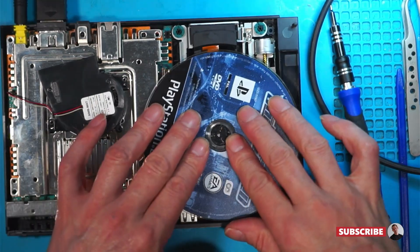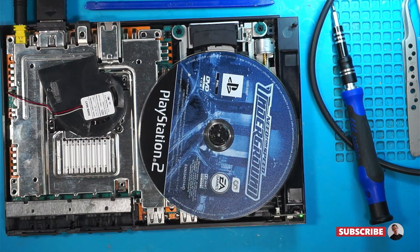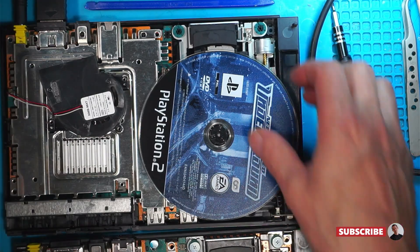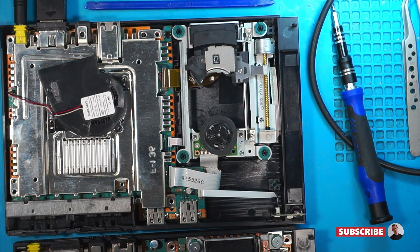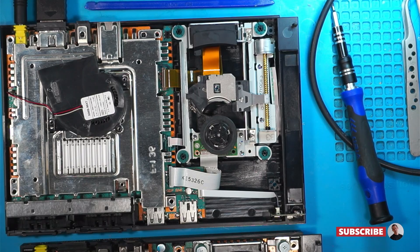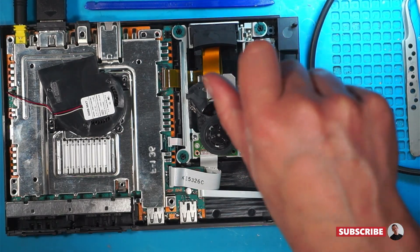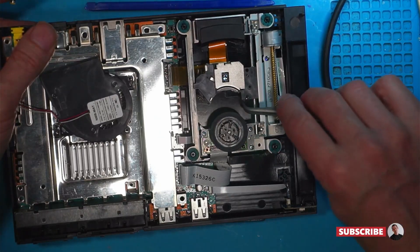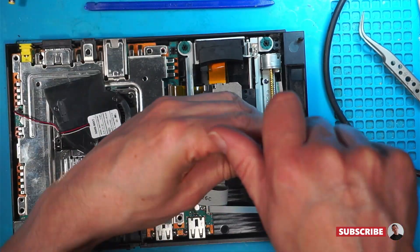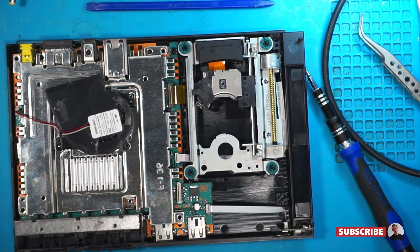But it's worth a try. Power on. I'm going to go for a faulty laser assembly. I don't know if these lasers are the same — I know this one works, or it did work. I wonder if I can swap that over with this one. I wonder how we'll get this off. It'll be a shame if I have to take the whole thing apart.